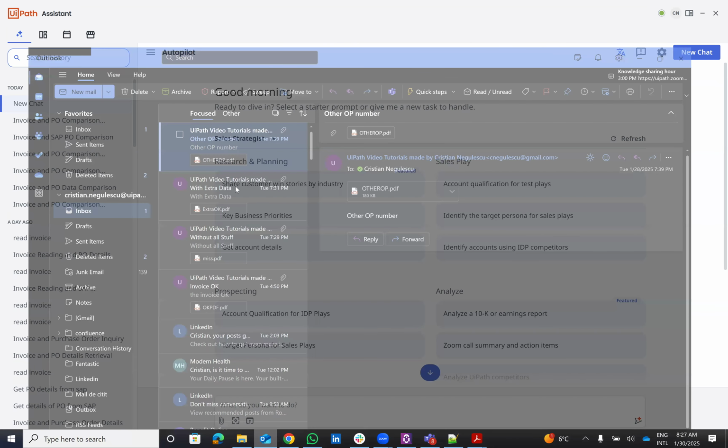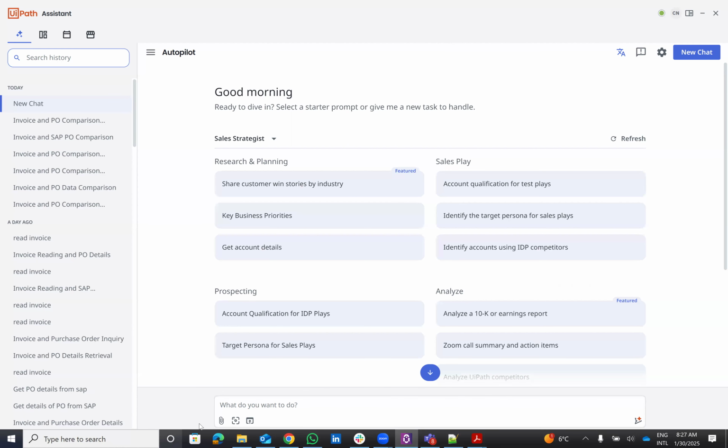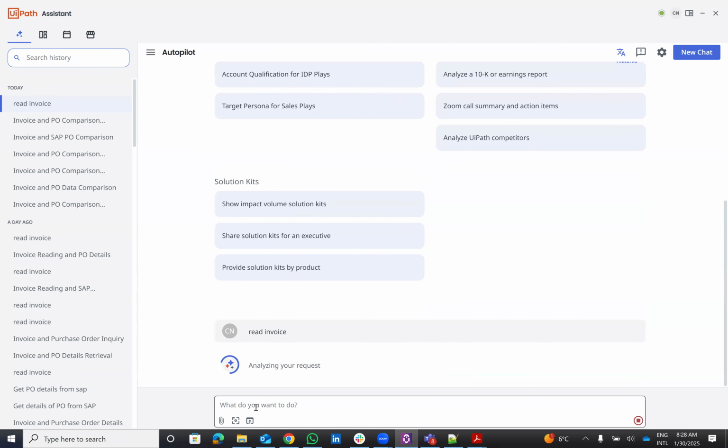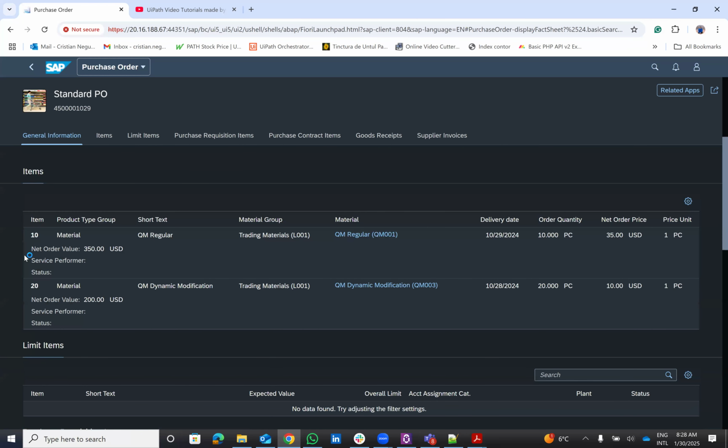Let's go here on the email, and on the email we have something with extract. So basically, I have everything from, let's say, read invoice. So I have everything from the invoice that I have on SAP, but I have also extra stuff. So let's take a look here. In SAP, we have two elements, yeah.